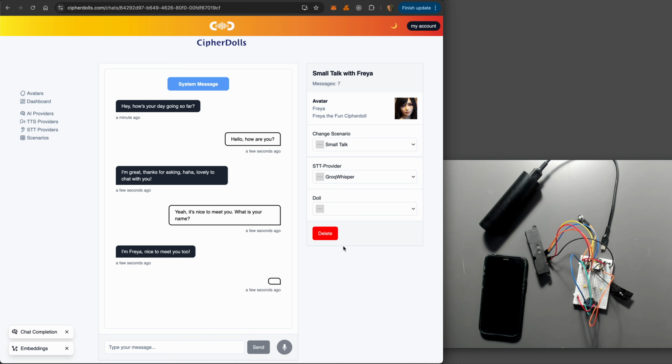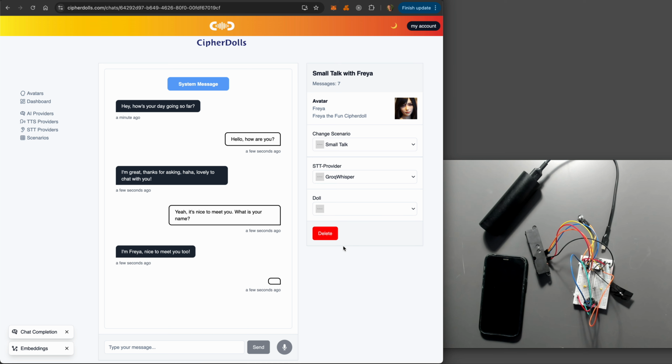So you can see the connection works, but I still need a functionality to stop the conversation. Like in the ChatGPT mobile app, you have a button to stop the conversation. But I still don't know if I stop the conversation or if I bring the board into deep sleep mode. So yeah, I'm still thinking about how to make the conversation stop.